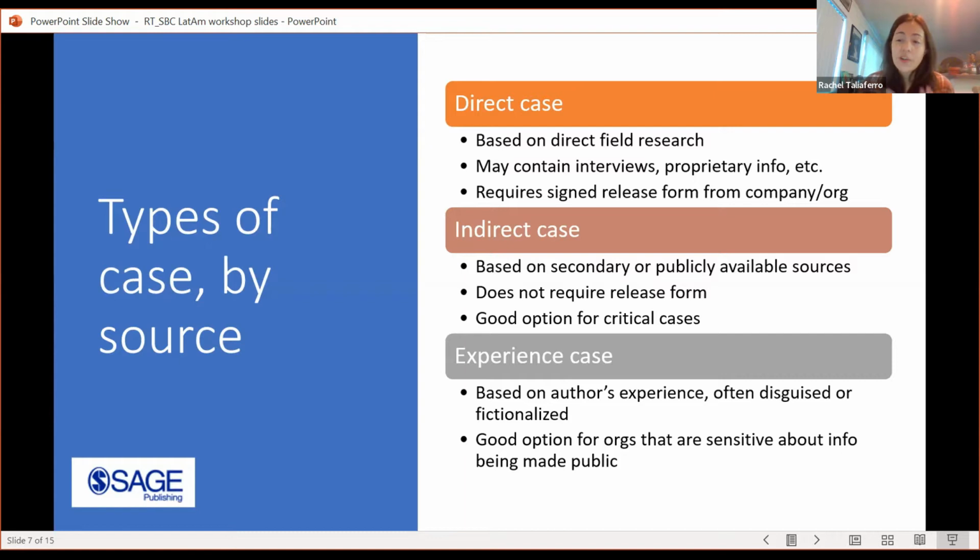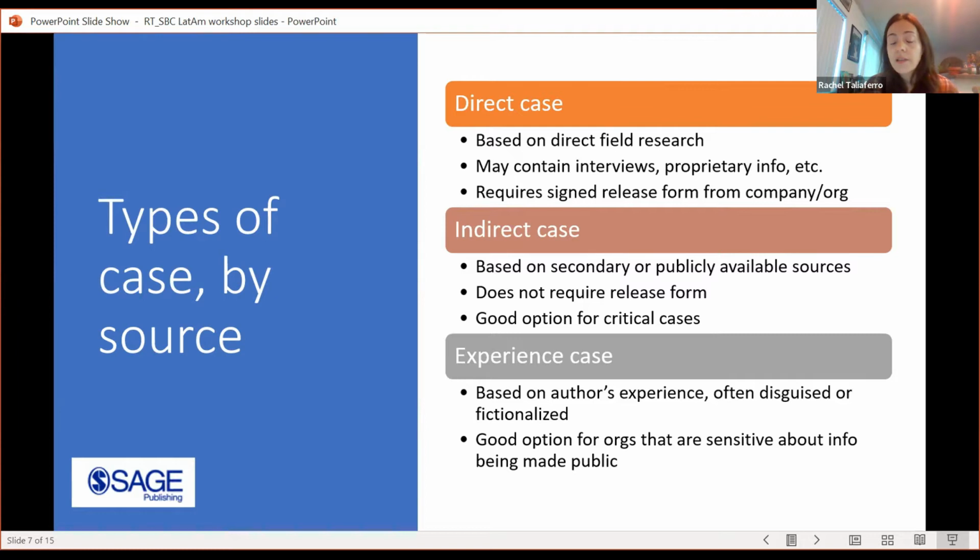Because usually if you're working directly with a company, they would want that case to be very complimentary or to maybe gloss over some mistakes that it made, and they might not want certain information being made public, or they might not want to talk about that. So an indirect case is a really great way to write some more in-depth cases about a specific organization without having to seek out that permission from the company.